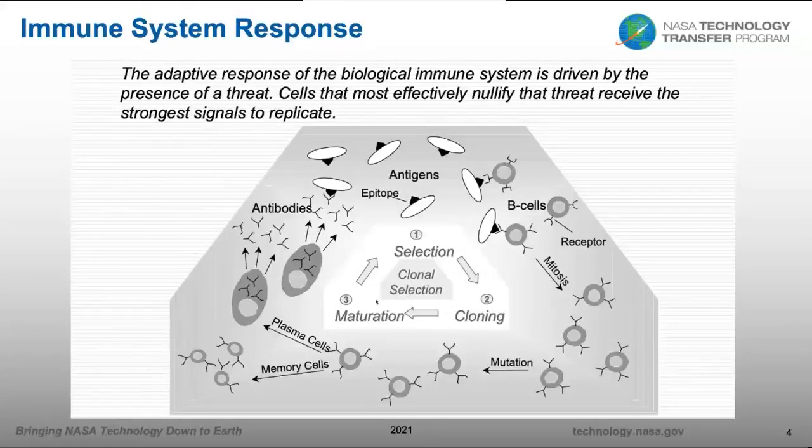So the immune system response is driven by the introduction of a threat, or I don't know if you can see the mouse, but an antigen that invades the body. So there are B cells, and the ones that can bind to those antigens become stimulated by killer T cells, and they begin the process of mitosis, splitting, and mutation. So while this eventually leads to the production of plasma cells, which will generate the antibodies to nullify the antigens, the memory cells are also generated, which keep the immune system from extinguishing itself once the antigen has been removed. So it keeps the memory of those B cells for future access.